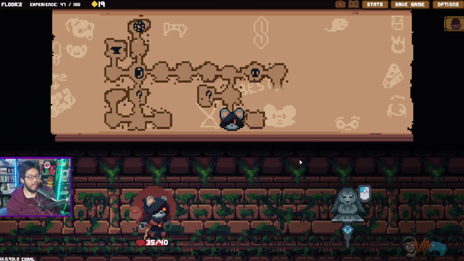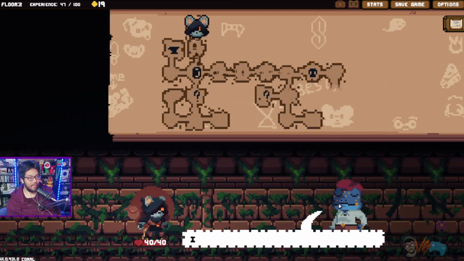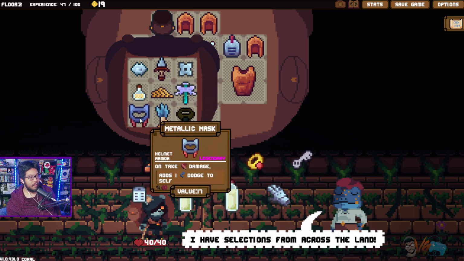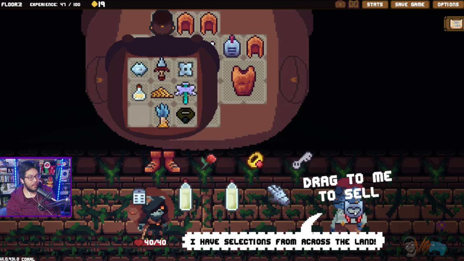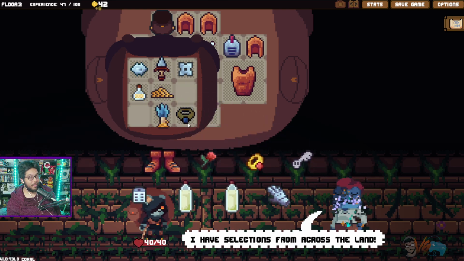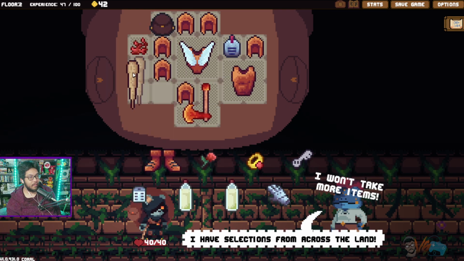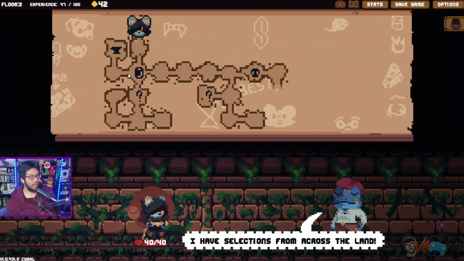I'm getting greedy. Can I sell? Hold on. Can I sell a legendary mask? I don't know if I need this later. Fuck it. Anything else legendary? Uncommon? Close. Sells. I won't take any more items. Okay, I got 42 bucks.